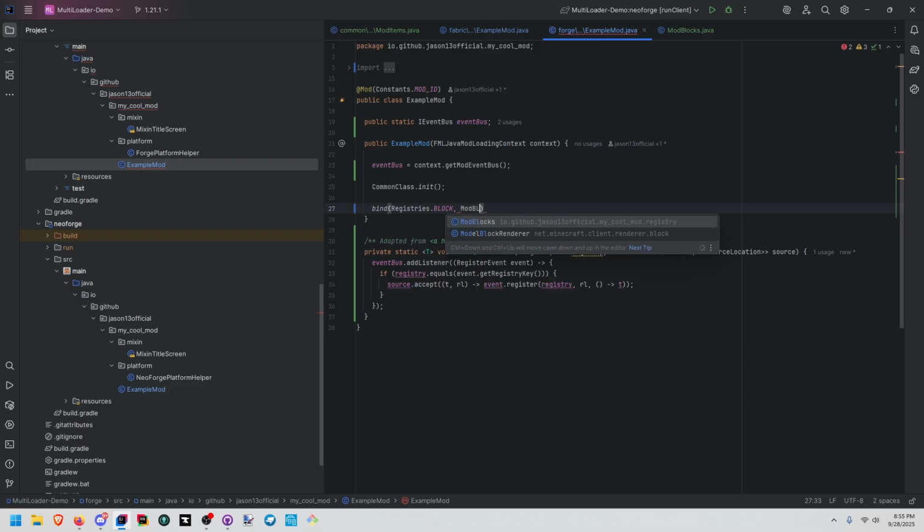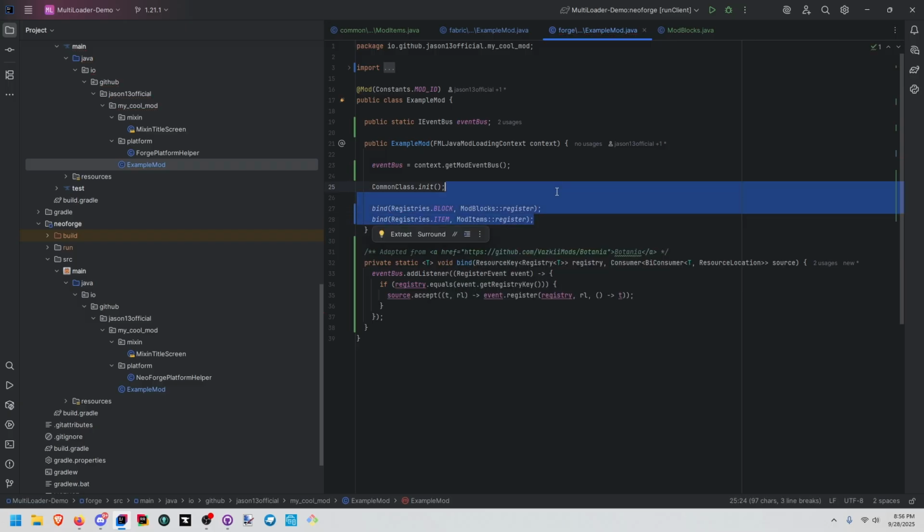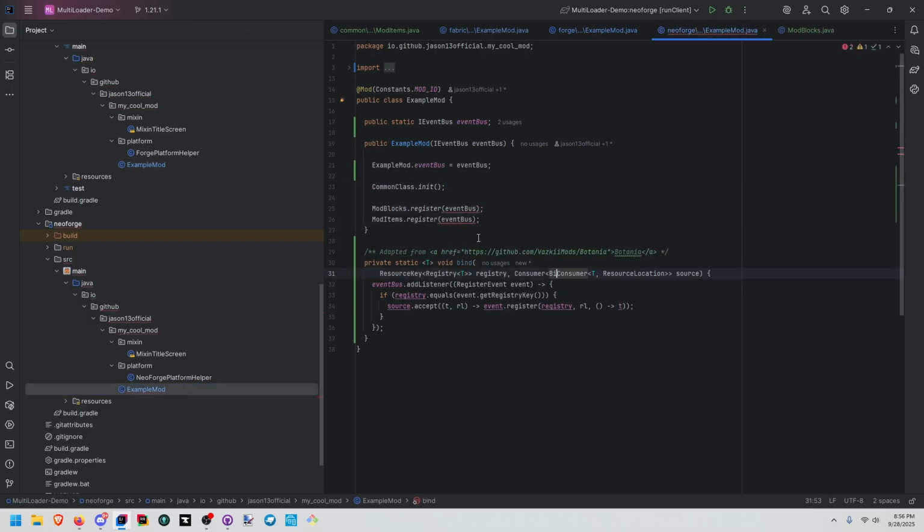But we're still able to do mod blocks register as a method reference. We can duplicate that again, do item, and change this to mod items. And then in NeoForge, we're going to do pretty much the exact same thing, because they are also using resource keys of a registry instead of just the underlying registry.